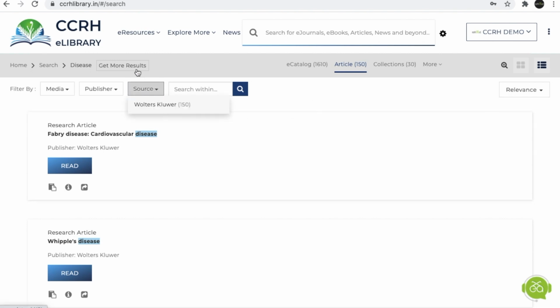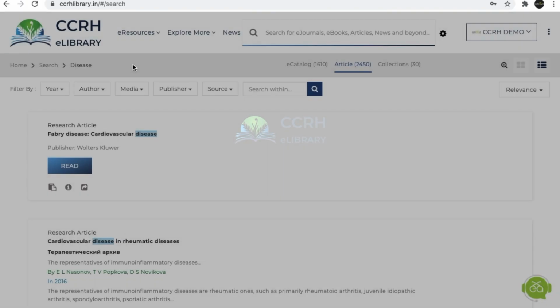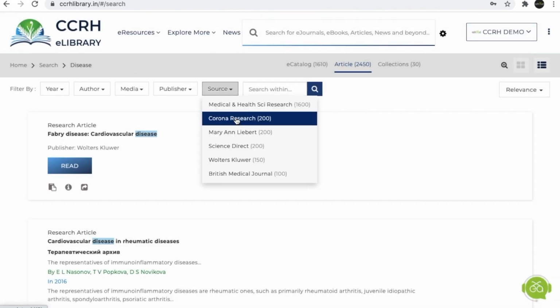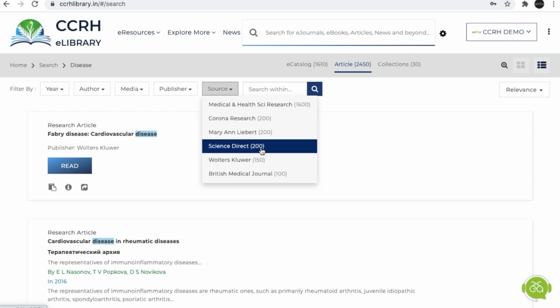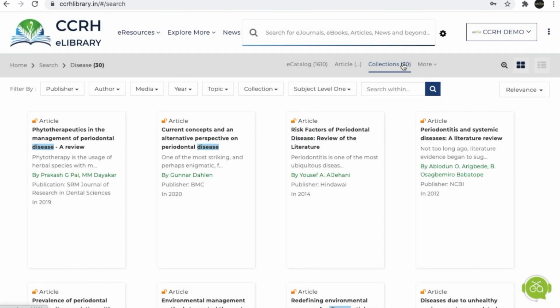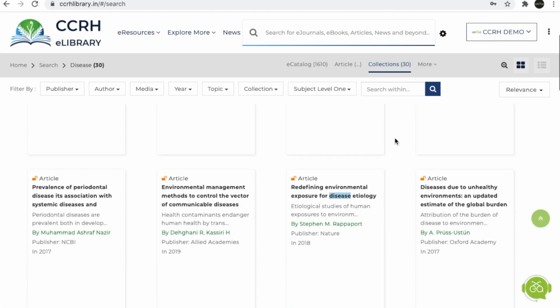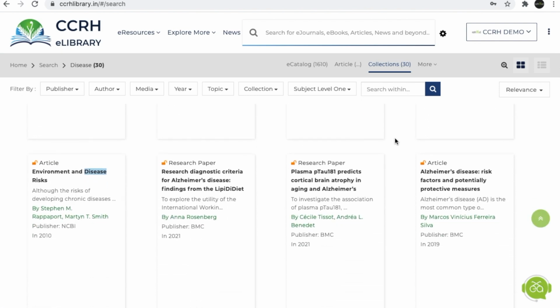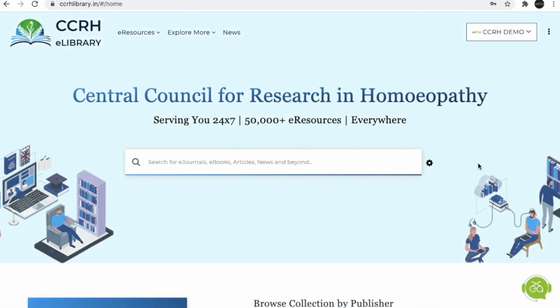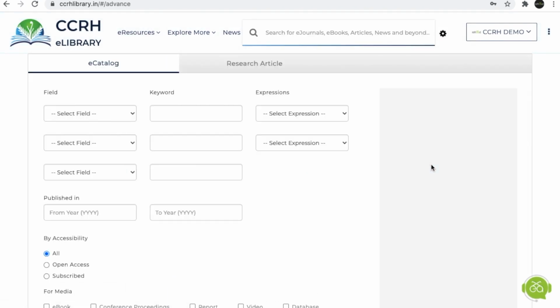I might need to refresh the search results by clicking this Get More button, and you can see that now instead of going to Wiley, Elsevier, ScienceDirect, Wolters Kluwer's, BMJ, I can just do a single search on CCRH Library and fetch in all the research articles. If there is anything uploaded by the library team in collections related to my search query, I can see it in Collections tab. Basically, it's a Google-like search experience.